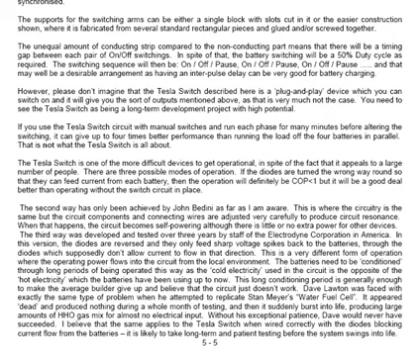I believe that the same applies to the Tesla switch when wired correctly with the diodes blocking current from the batteries. It's likely to take a long time and patient testing before the system swings into life. One experimenter who did not believe that the diodes could possibly work that way round tested the arrangement and discovered that in spite of the theory, in practice, the reversed biased diodes actually pass very sharp voltage spikes to the batteries.